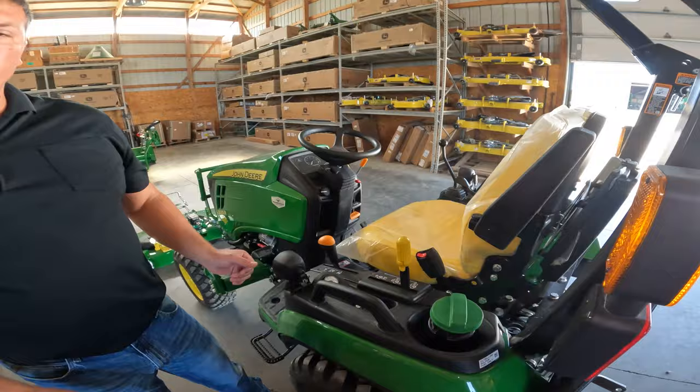You will see that that lined up pretty good. The key that you're looking for is this black bracket. You want it just kissing off the side of this green mower deck right there, okay?